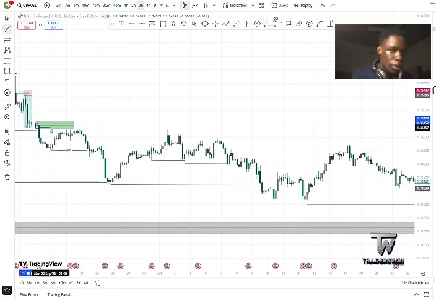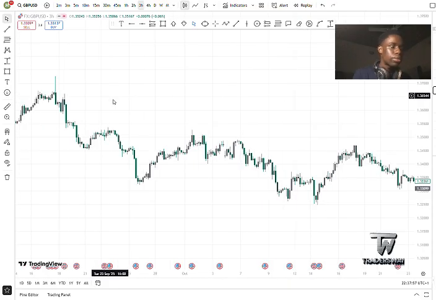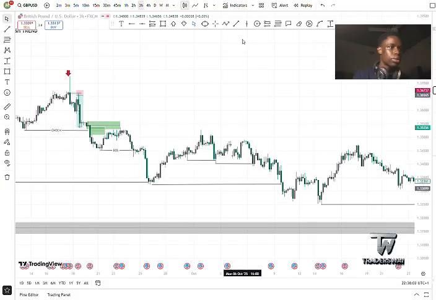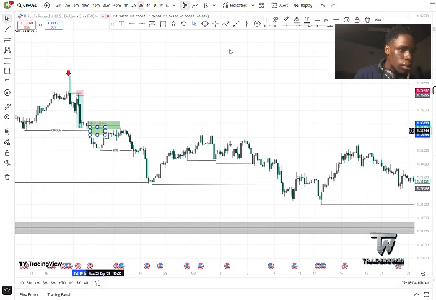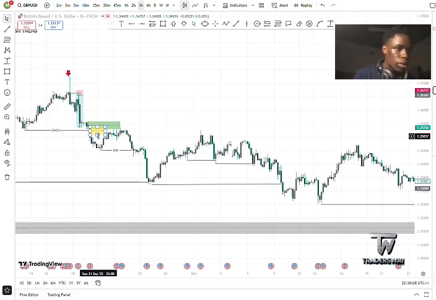Let me use this candle, let me use this triangle too. You can see this fair value gap, it was a big one. Let me change the color. I guess network is disturbing. You can see the fair value gap, a very big one. It's a huge fair value gap.